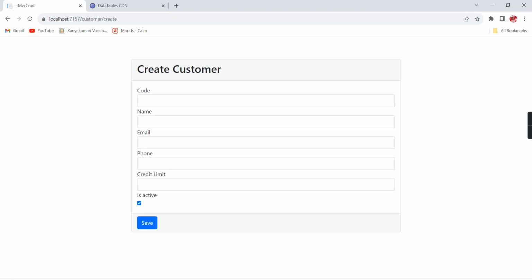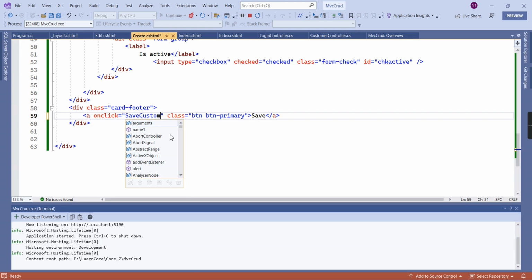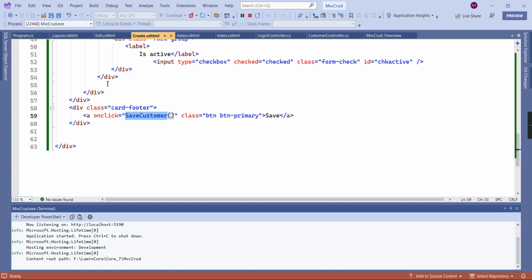Okay. So this is more than fine. And here I'm going to include this click event, and we need to define this function.